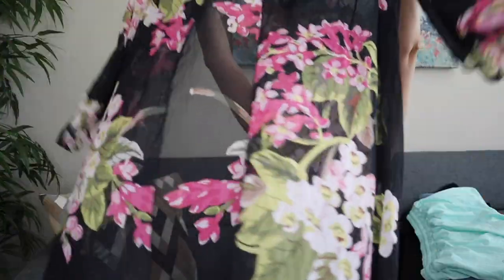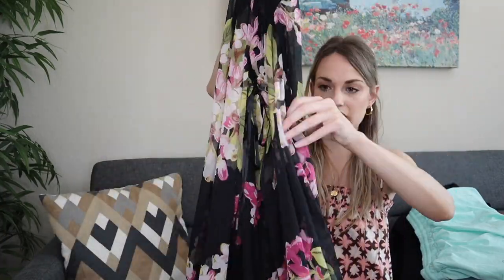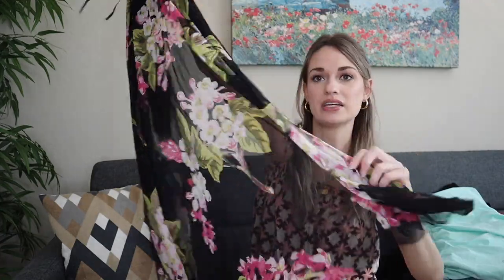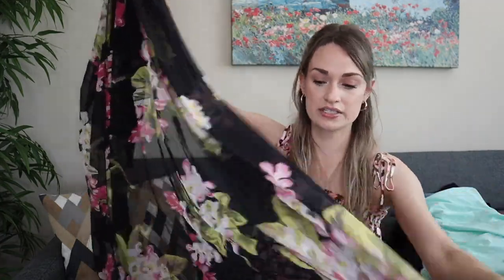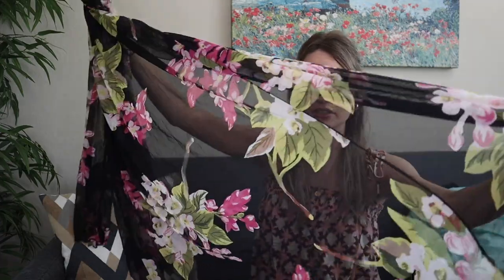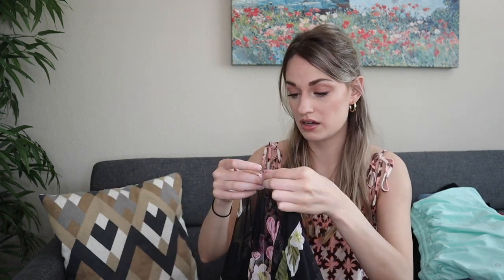Next we have kind of a robe topper from Victoria's Secret in a size medium large. It's a floral sheer topper in mesh — definitely feels like a nylon kind of thing — with a little bit of a flare to the sleeve and maxi length. This would be so nice for this time of year if you want a little coverage over your pajamas or lingerie but don't want the bulk of a robe. Made in USA of nylon and spandex — breathable and stretchy.